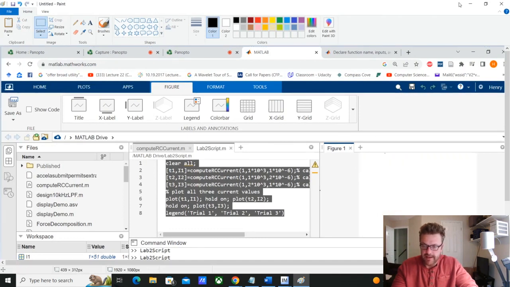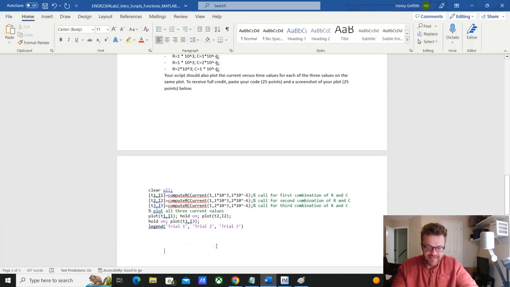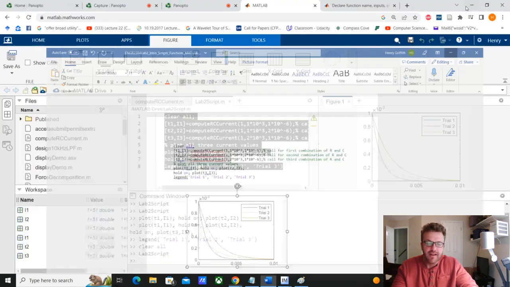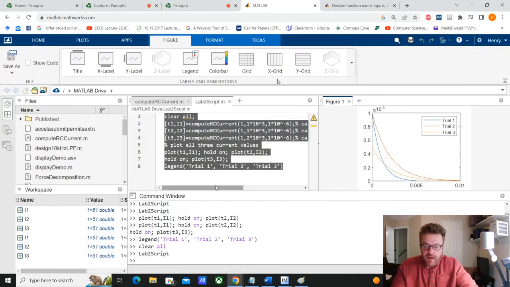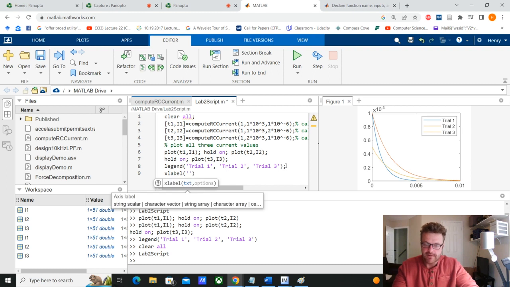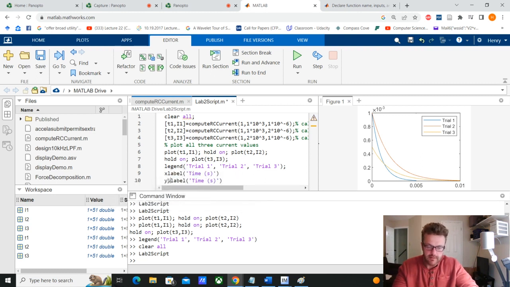If you really have a desire to learn plotting in MATLAB right away, do a better crop than I did there. You could crop it in Word, of course. But you might want to put labels on the individual axes. The function to put a label on the x-axis is called xlabel. You pass a string of whatever you want to label that axis. So I'll say this is time measured in seconds. And the ylabel is going to be current measured in amperes.